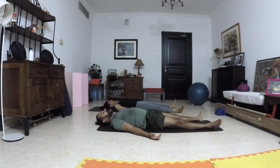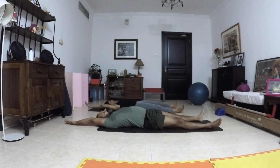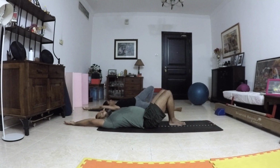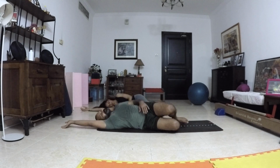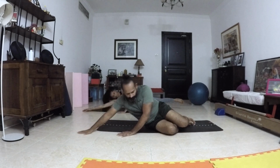Slowly bring your awareness back into your body. Start moving your toes and your fingers. Inhale deep and raise your right arm overhead. As you exhale, bend both knees and turn the body towards your right side. Stay there and breathe. Inhale deep. Exhale. Next inhalation, slowly press the palm, lift the body up with your eyes closed.